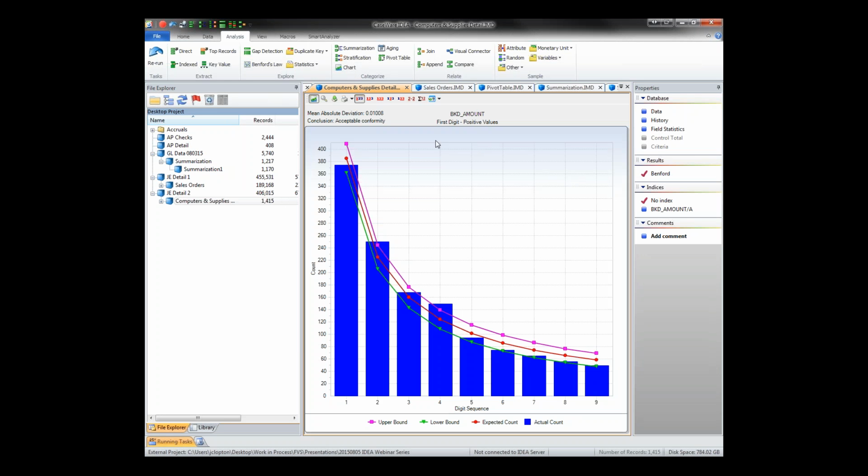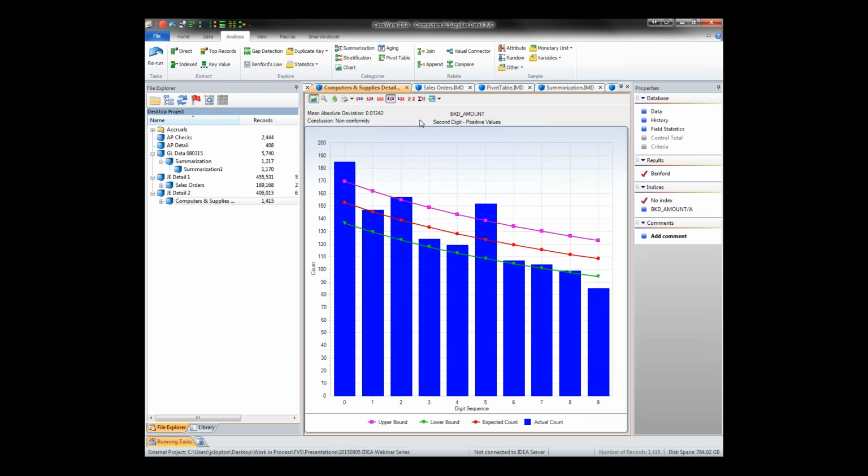But what I'd like to focus your attention on are a couple things, a couple sides of Benford's Law that a lot of people don't necessarily look at. Traditionally, the first digit is examined. I would encourage you to go across to the fourth tab within this result, which is the second digit test. Now, whether or not it's scientifically proven, when it comes to financial data, I've been using Benford's Law for quite a few years now, and it seems like the zeros and the fives in the second digit are almost always out of conformity. I can't think of a single data set that's financial in nature that was in conformity on the zeros and fives as a second digit. So we would expect those to be high, and since Benford's Law is based on proportions, everything else to be low.